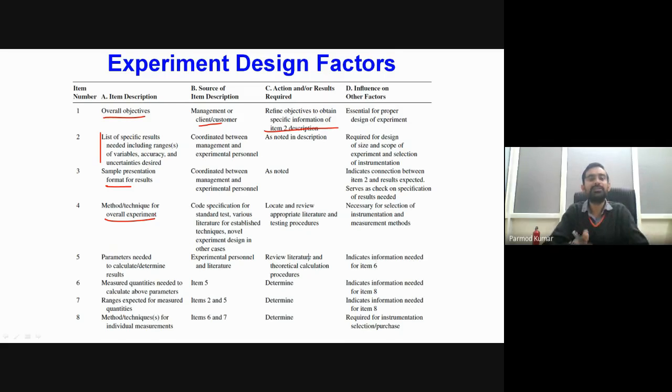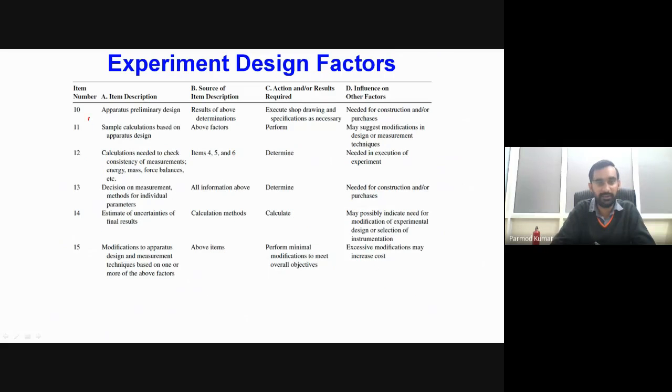Based on this, we have a number of activities which are mentioned here. Once again, you can go through this table and find out the sequence of these different activities which are to be followed. This is once again a very theoretical topic, so you can go through this particular table.